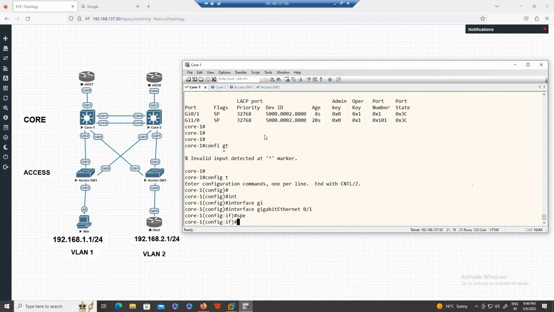Yes, if trunk, both sides should have trunk enabled. Is it mandatory? No, it depends on what configuration you want. Normally, switch to switch, we always configure a trunk port so that we can send multiple VLAN traffic. So you can configure an access port or a trunk port, but the point is whatever configuration you do under the port channel.